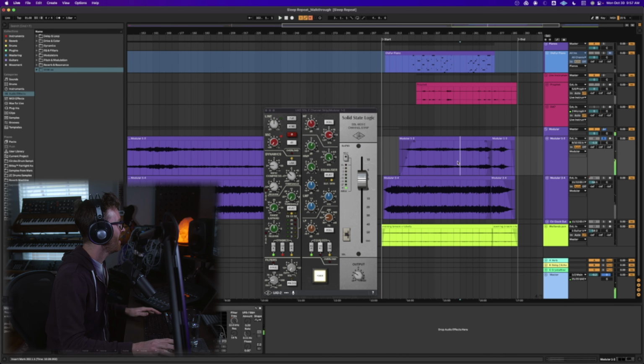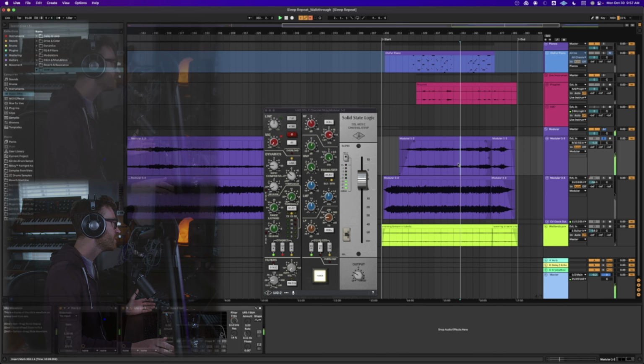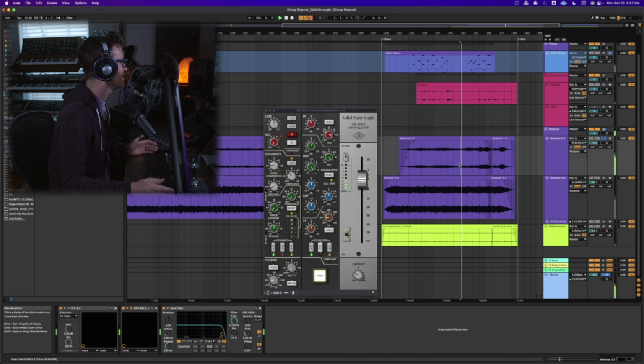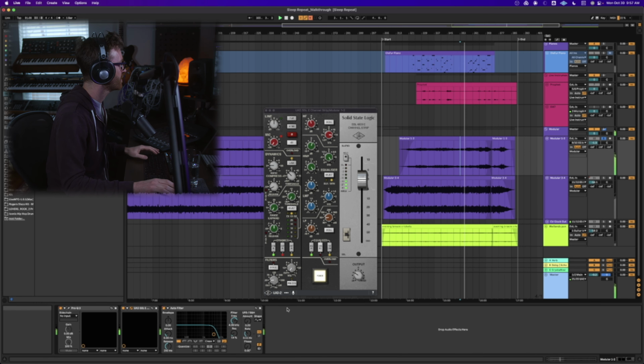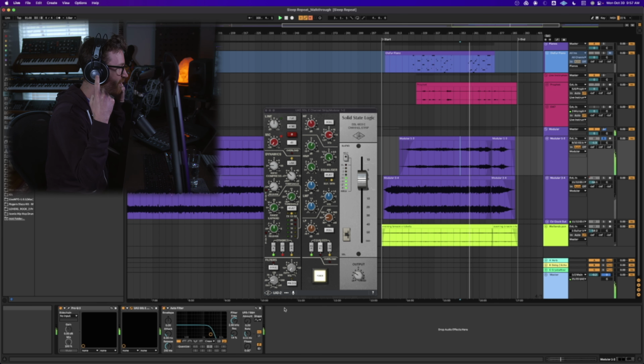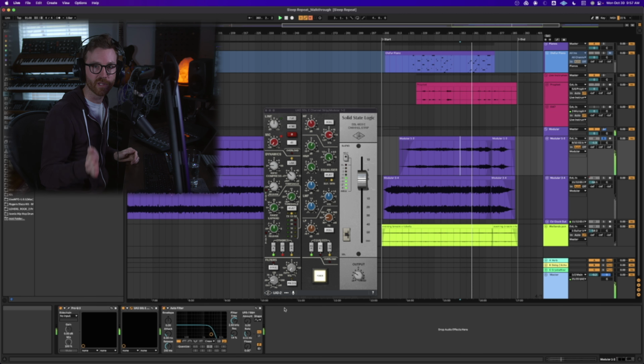So I wouldn't maybe normally think to grab for an auto filter, but with Ableton being so fun and handy like this, I go for it. And you can see that we start to sculpt away the high end there, which is a low pass filter. And it's just having the effect of kind of putting your fingers in your ears and the transition from wakefulness to sleep.